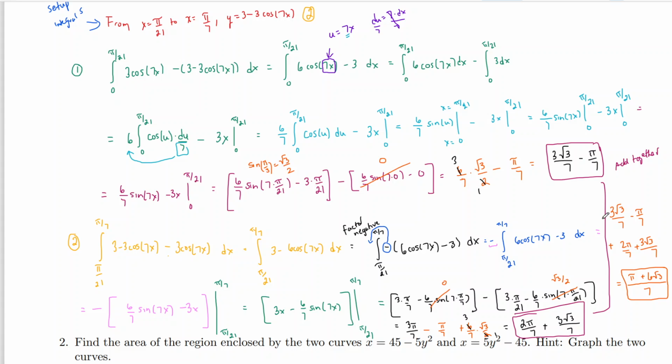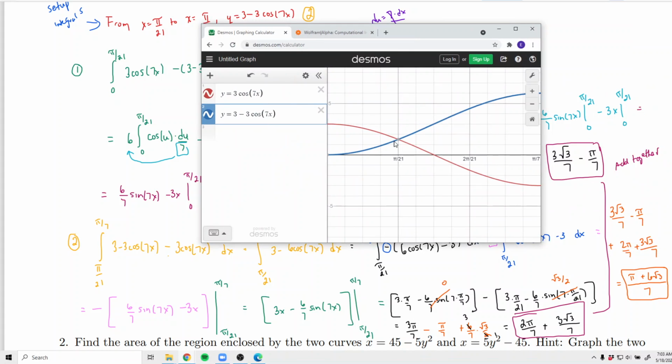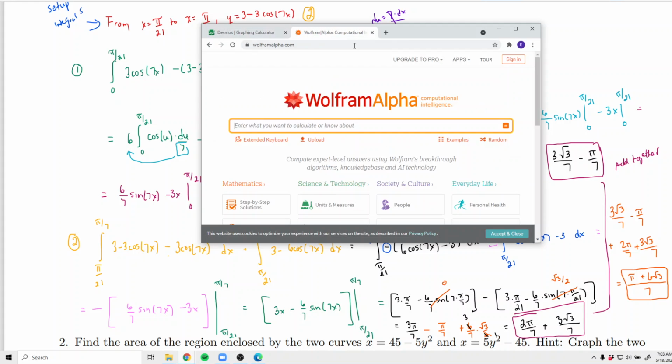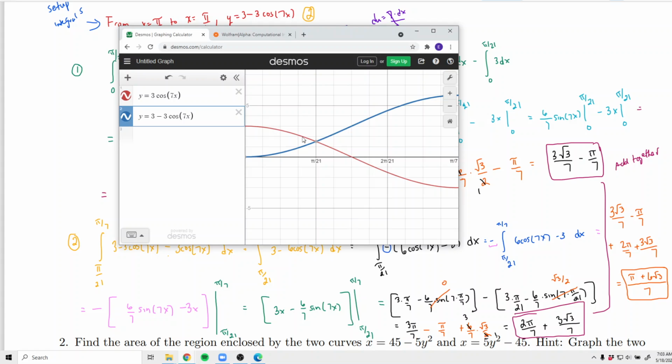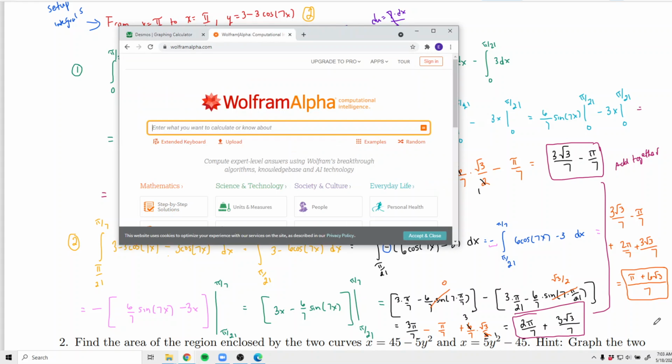Now, if you're ever stuck or unsure if you set up correctly, so maybe you figured out which one's the top and the bottom, where they intersect and everything, but you get it backwards, what will happen is you'll get a negative number for the area, and that'll tell you I messed up. So one thing we can do is just check. Maybe I looked at this too quickly and I thought, oh, this one was on the top, but I was looking over here and actually wrote the wrong formula. Well, for our area 1 and area 2, they both need to be positive.